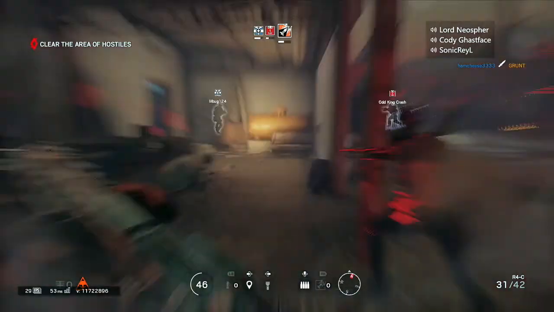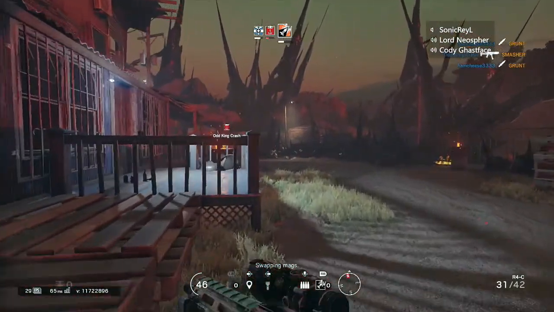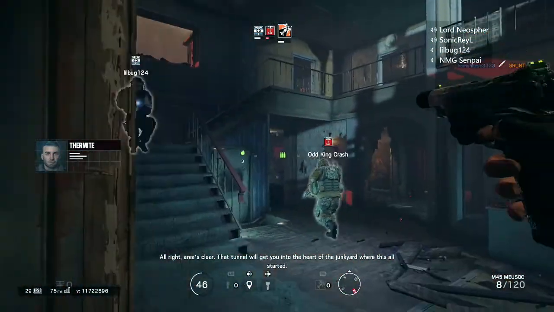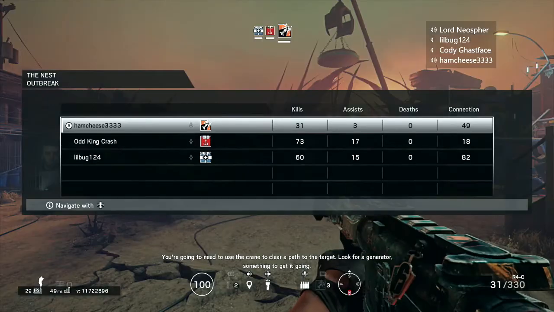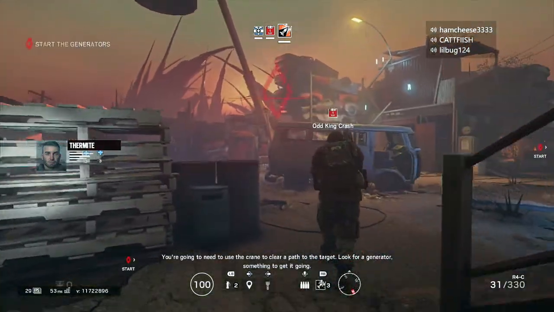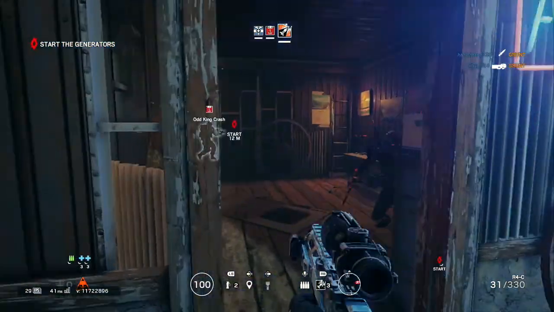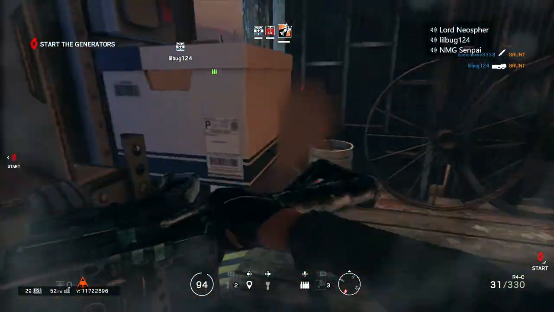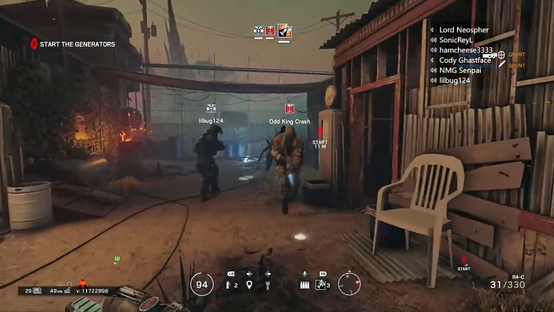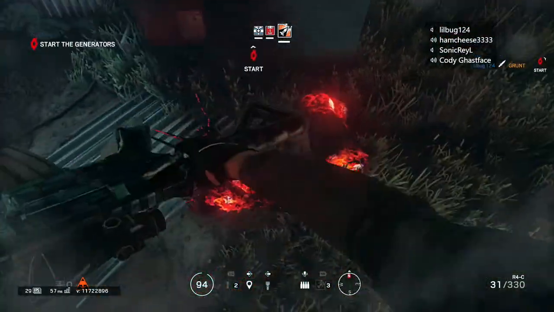Assassination. As long as you're on my jammer, then I can see you. Nice job, boys. At the garage door. Oh. You're gonna need to use the crane to clear a path to the target. He's on the yellow. Oh, there's yep. There's two of them. Run through this hole like Drano. That's Carrie Weber, son. Two assassinations already. Oh, Bug got it. Yeah, that's nice, ain't it, Buggy?